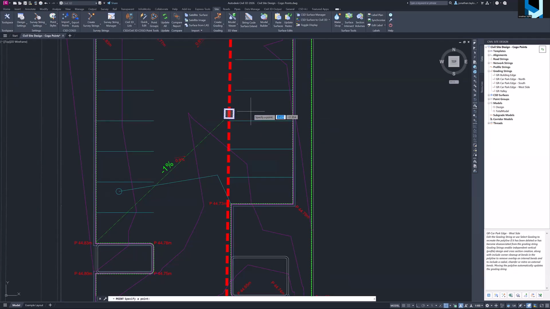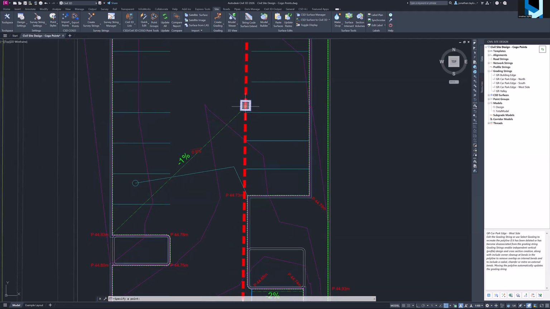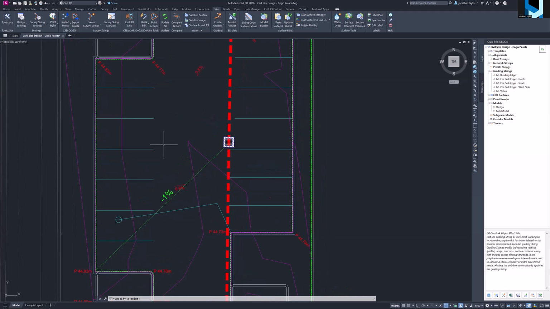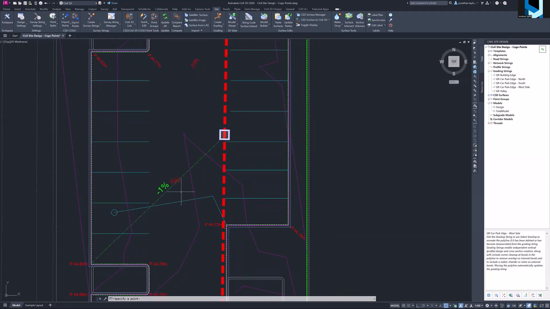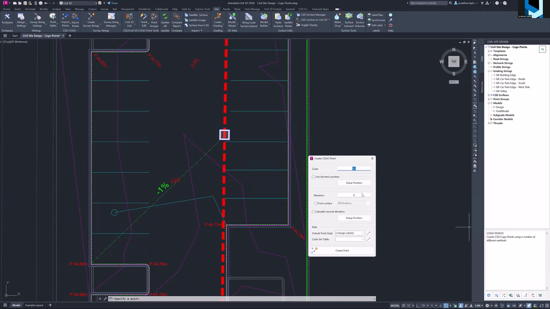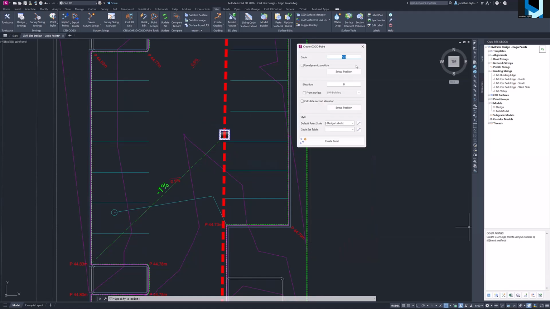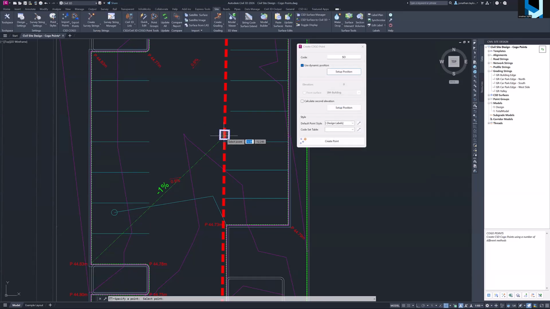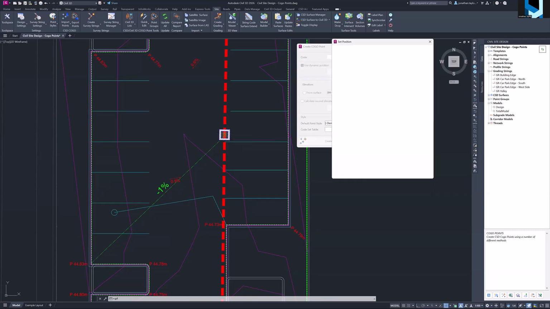Well, actually, I want to do that, but what I want to do is to make sure that that CAD point is always -1% from the furthest point of this car park, meaning that I'm never going to be flatter than I should be. So to do this, we're going to head down to the same tool we've used before, Create Cogo Point. We're going to leave it as SO, use dynamic position, set up position. Now this time I'm not linking it to a string. So I'm not going to use the polyline option. I'm just going to literally nominate a spot. I'll use the insertion point there of this block.